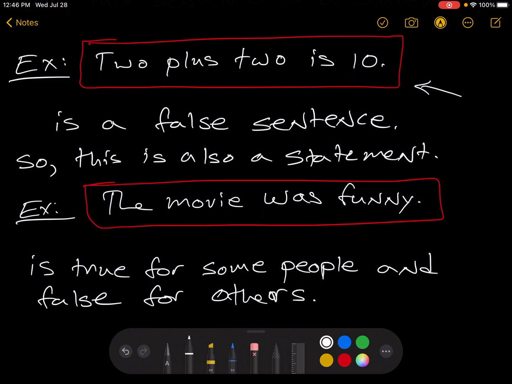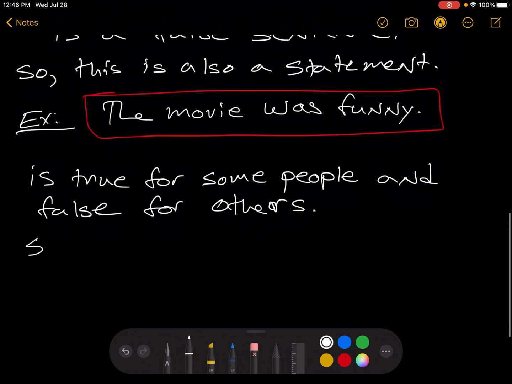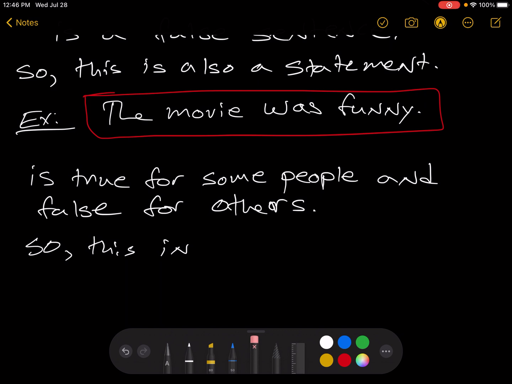So this is not a statement or proposition.